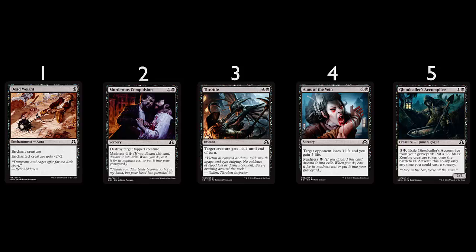Number 2, Murder's Compulsion. It's a cheap removal spell. It's destroy target tapped creature. We had the white card with Awaken, Sheer Drop. That was good sometimes and a bit clunky sometimes. This is cheaper, and you also can use the Madness part. Even though you don't get the discount, it's still good. You can use this mid-combat. Since it has Madness, I think it's better, because then you can actually use it at instant speed. So it gives it more flexibility.